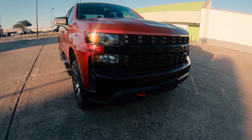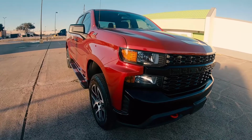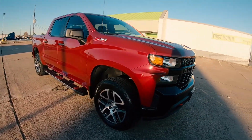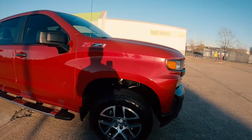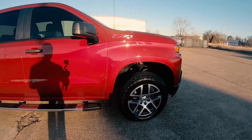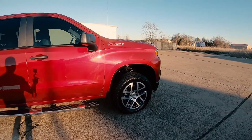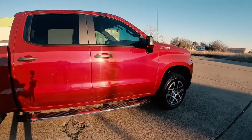Everybody, I got to take off the plates on it so I could show y'all more. But yeah, this is a 2019 Chevy Silverado Z71 Trail Boss. I believe they came out with this trim in 2019. Correct me if I'm wrong, but yeah, I believe so. 2019, that's when they first came out with this trim. They came out with two trims.